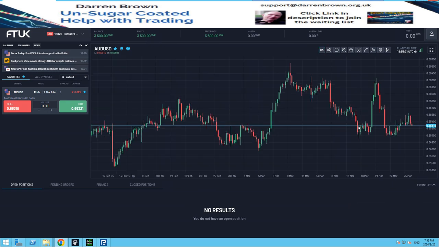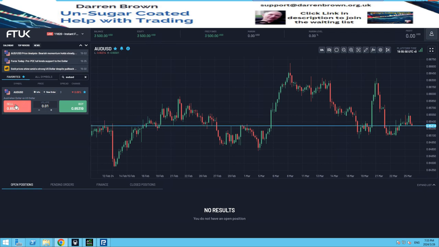You can see that it's bouncing off this support here. You can see these are heavy supports. If we look along, this is a support line here, support line here, support line here. So this could be possibly. What I would be inclined to do is, if this breaks this level here, okay, then I would put in an actual short trade, which means that it is going to be a bear trade. It means it's going to go down.